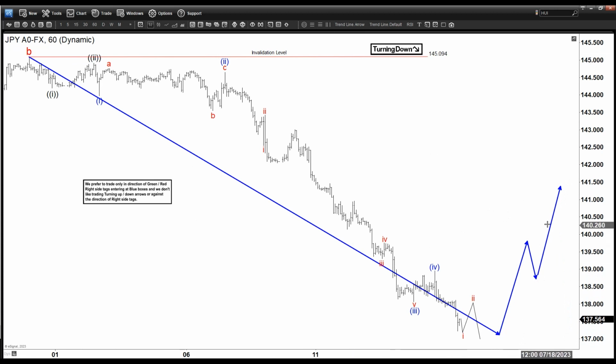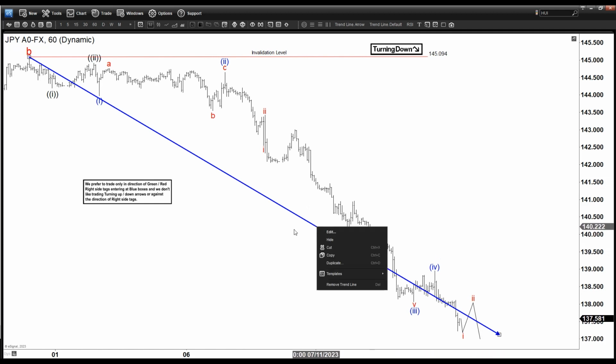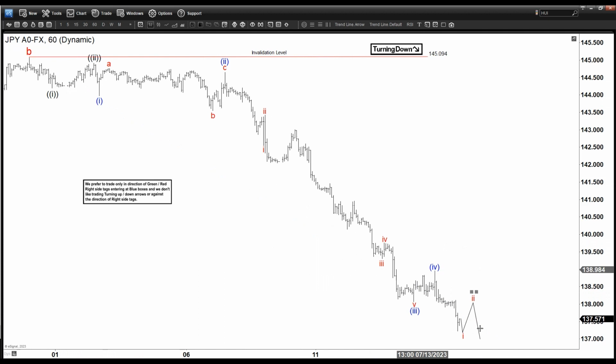So it is bearish, and for those that always like to chase, then I think we might still get a few more lows. But for those who are risk averse, I think this move down is already almost too late to chase at the moment, and you need to sit down, if you are risk averse, and wait for some sort of bigger correction before you jump in again. So it is bearish against 145.